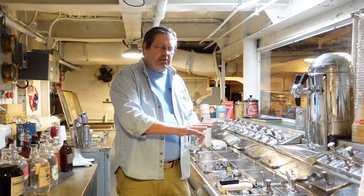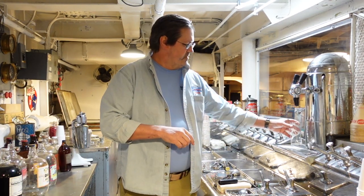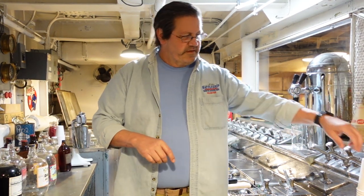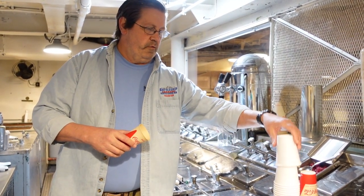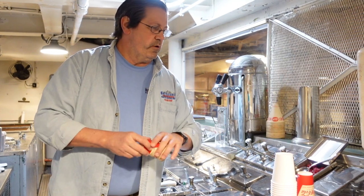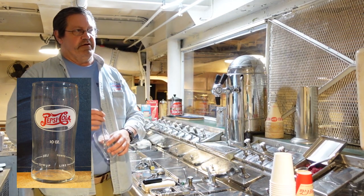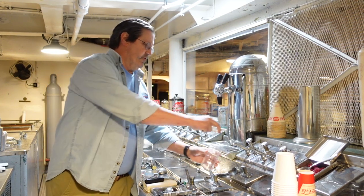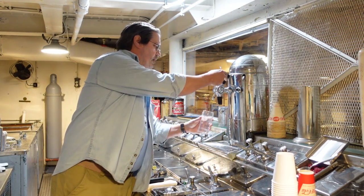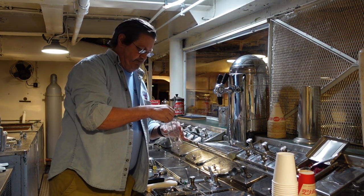The equipment is appropriate for the time and all period correct. Servings came in four ounce — the standard half-cup serving — eight ounce, and then later the ten ounce, which was considered a very large serving. You would get a certain number of pumps of your chosen flavor, then they would shoot in the cold carbonated water, mix it, and you have your soda.